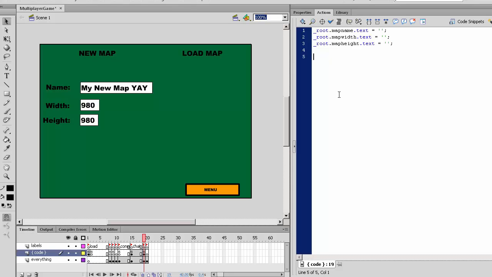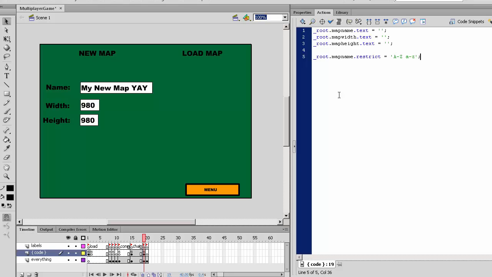Then we may want to restrict it to using certain characters, so root.mapName.restrict to. It will be only able to use letters, capital letters from A to Z, or common letters from A to Z, excluding space.